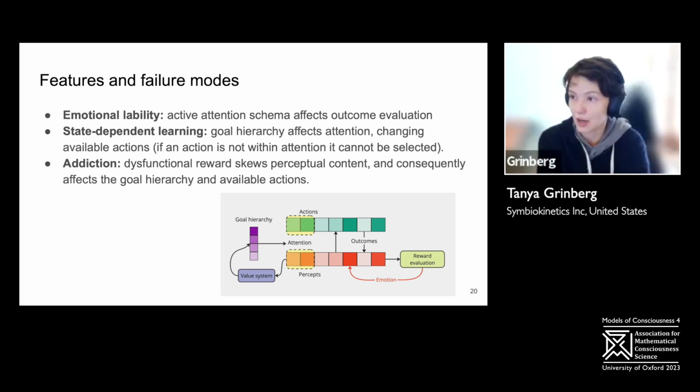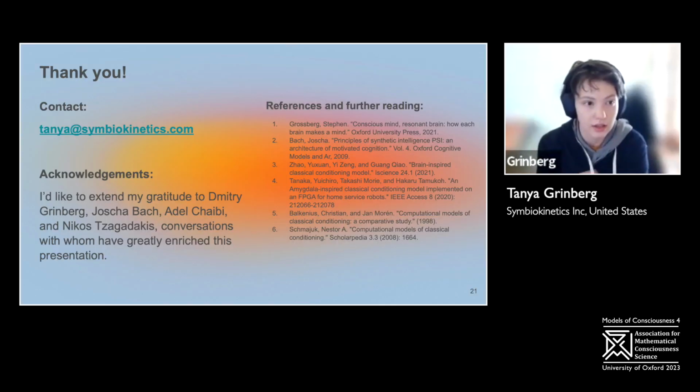So this might explain how, depending on the context, for example, when an elderly person travels from one location to another, let's say they move from their home into a care facility, they might end up not having certain cognitive functions available to them. It's because their perceptual space has changed and the attention schema is not flexible enough to take account of this expanded and changed perceptual space, therefore making the cognitive actions that must be triggered by those percepts unavailable. Okay, and that is it.